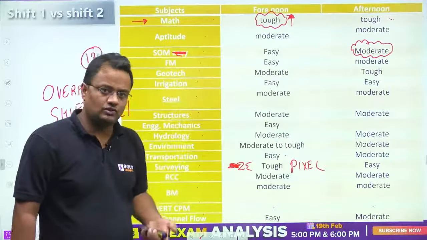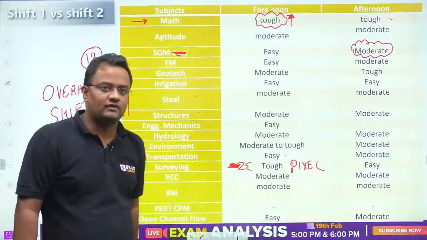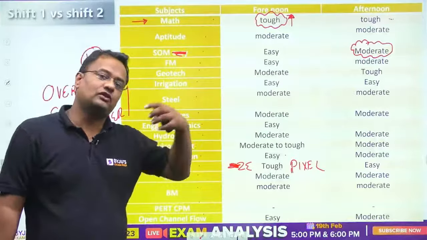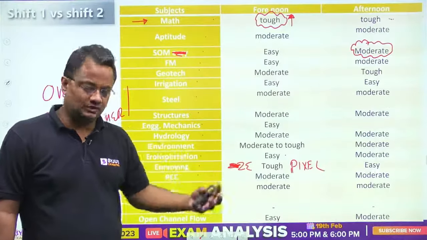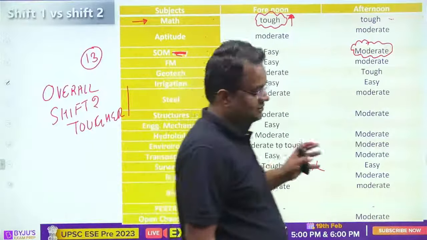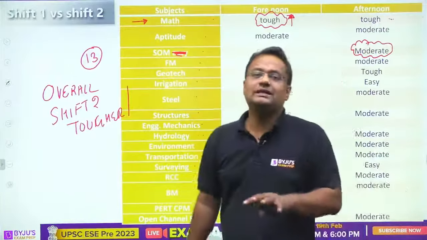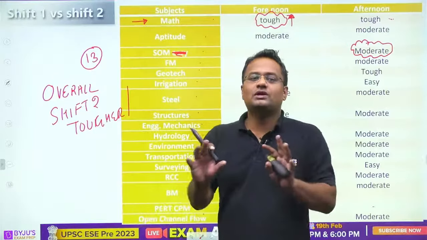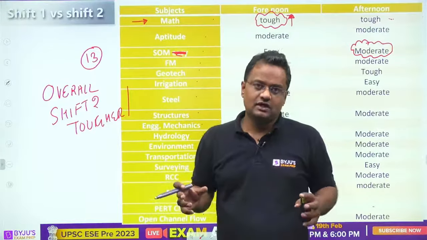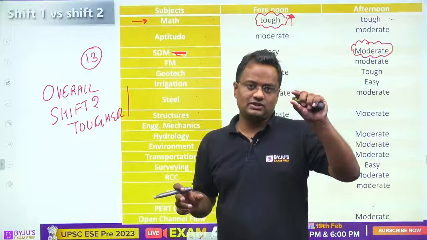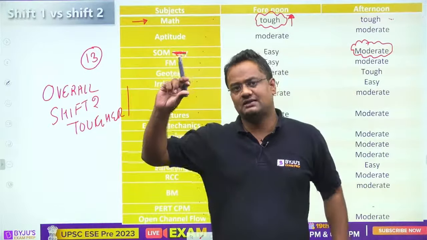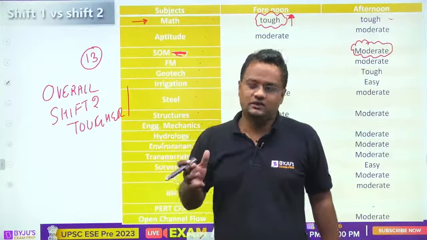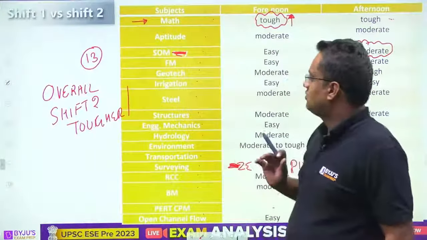Shift 2 has some questions, 2-3 questions, that were a little bit out of the box. Now overall shift 2 will be the tougher. Normalization effect will go on the positive side. Whatever marks the students are getting, the marks will be increased for the afternoon shift after the normalization. Although the computer does not know which shift is tougher, they take the 0.1% students' marks of shift 1 and 0.1% marks of shift 2, then they compare the toughness of the shift. So shift 2 was overall tougher.